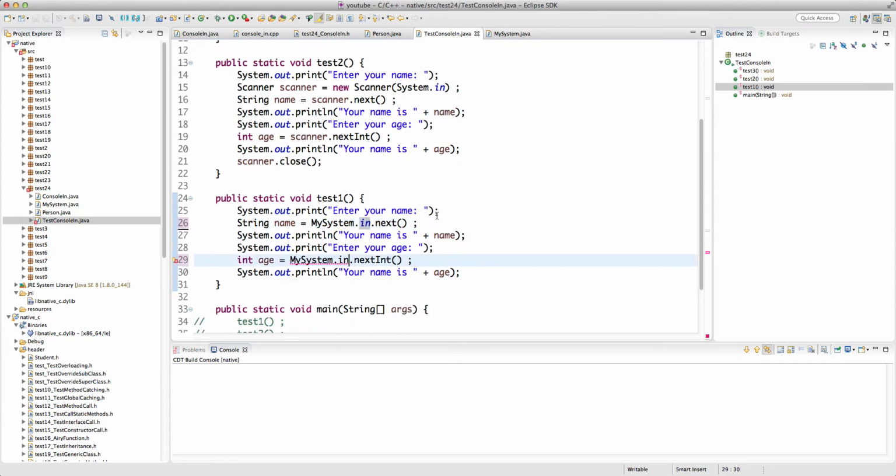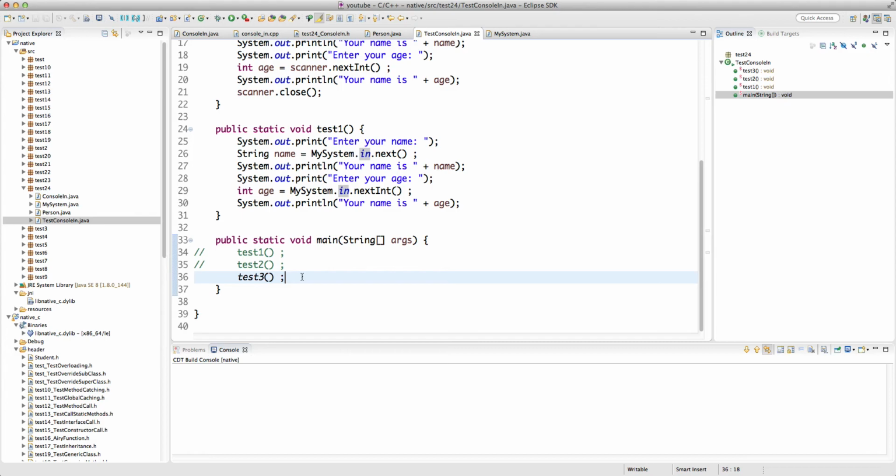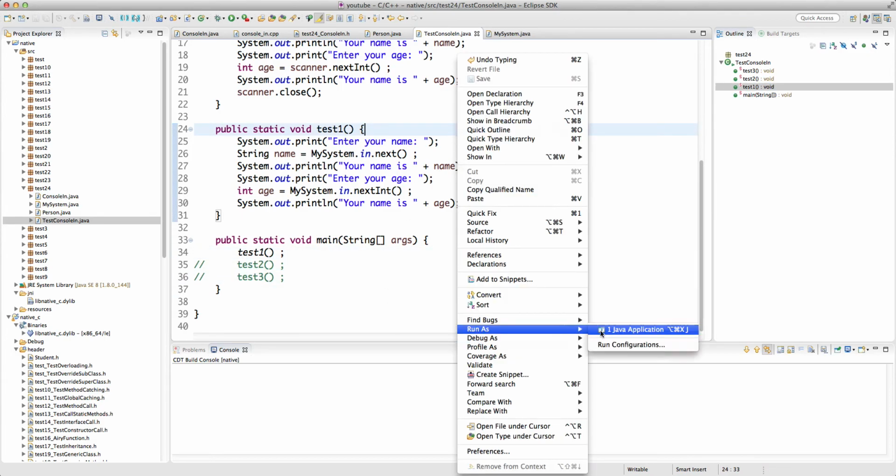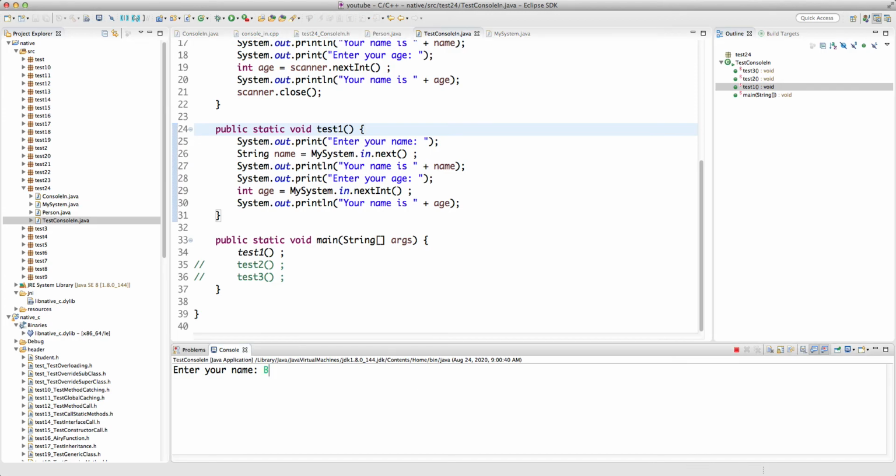All right, so this should work fine again. Let's start with test one. Enter your name, Bob. Enter your age, 21, and your name is 21.